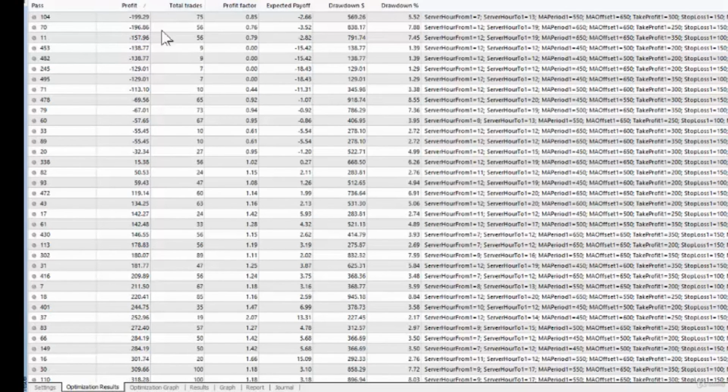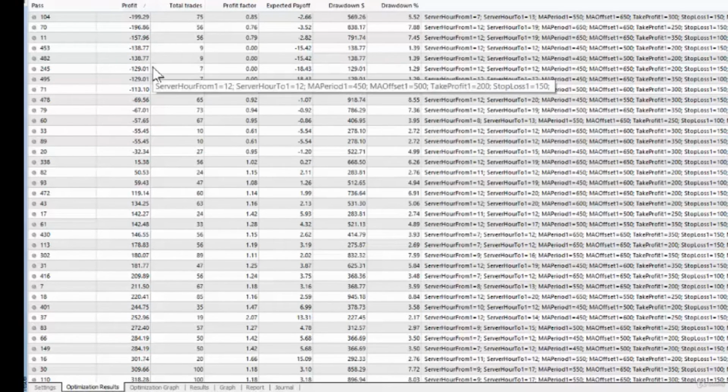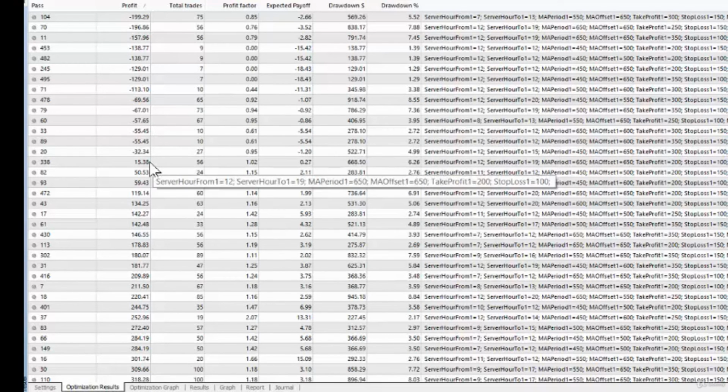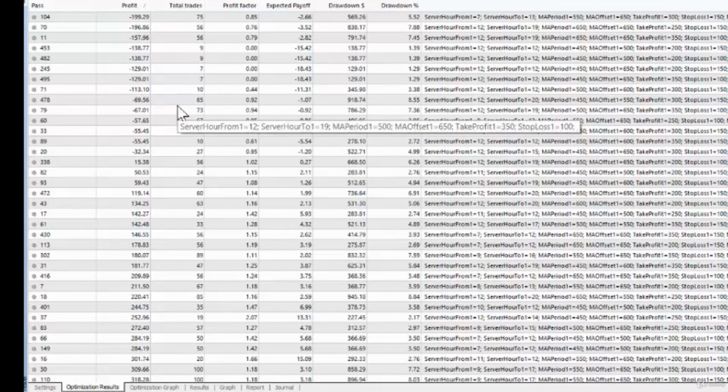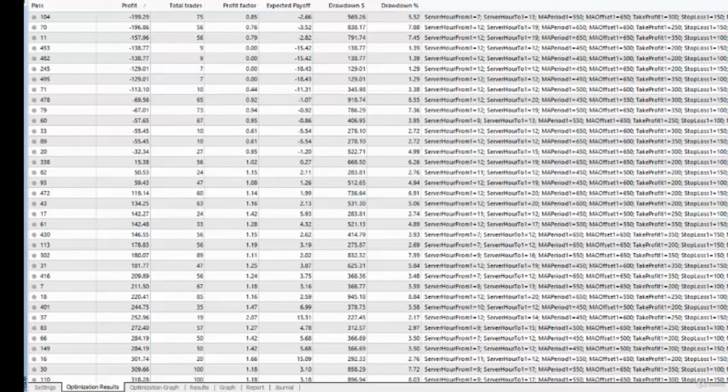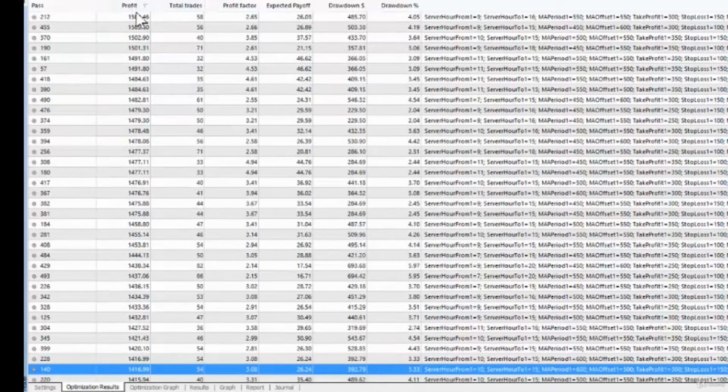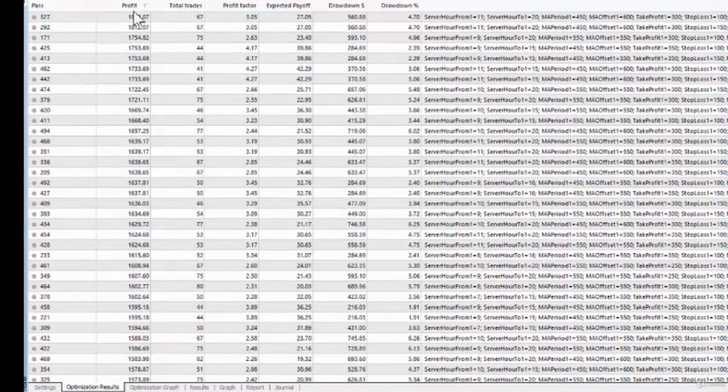Now I've sorted it from negative to positive, and let's have a look. There are only 3, 6, 9, 12, roughly 15. There are 15 negative trades out of the 1,088 tests that we've done. So we have turned the system around from being highly unsuccessful to being highly successful. Also, look at the size of the losses. The losses are tiny compared to the profits. I'll just sort it by profit again. Compared to the profits, the losses are incredibly tiny.